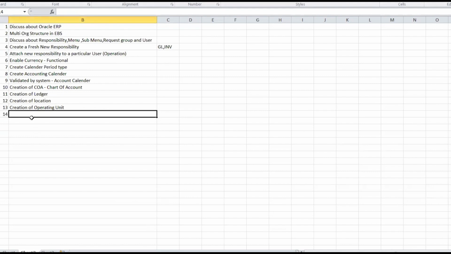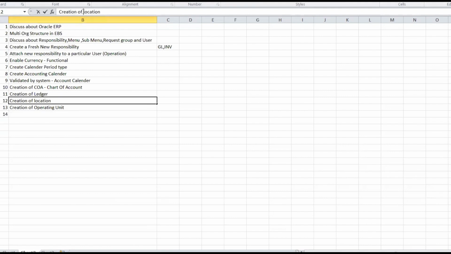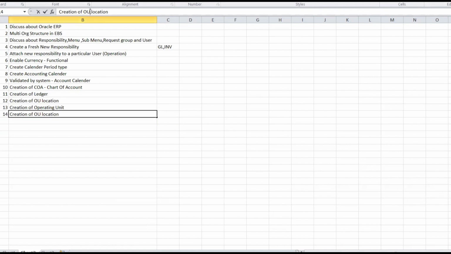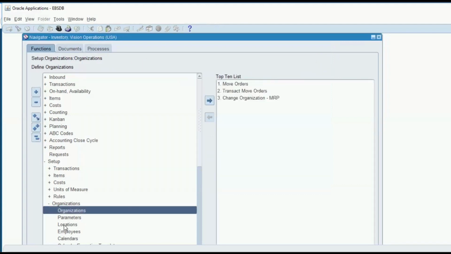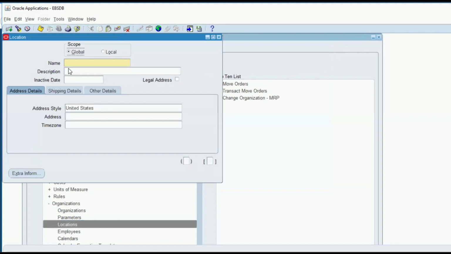Next, again, we need to create the location. This is the creation of the OU location. Now we need to create another location for inventory. So we can create another location for inventory. Here we create the Data inventory location.